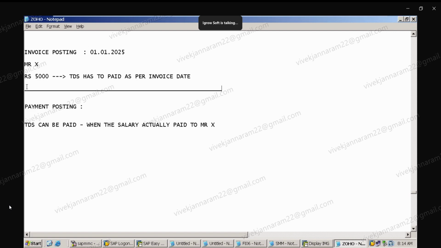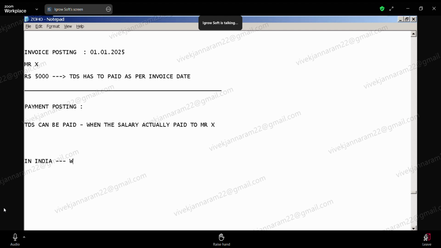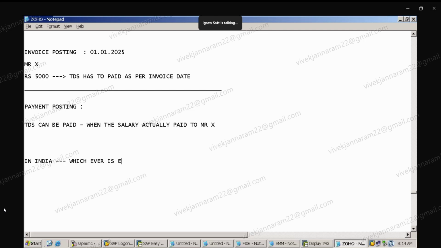So in India it is whichever is earlier, so we have to do for both of them. Got it? So everybody understood this concept? Invoice posting, payment posting, you are clear?